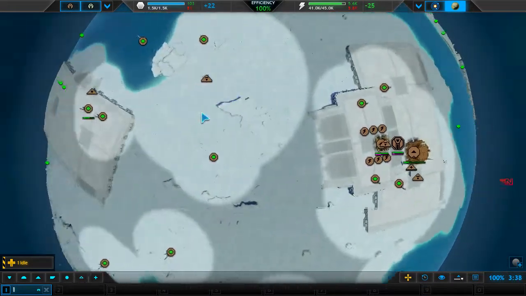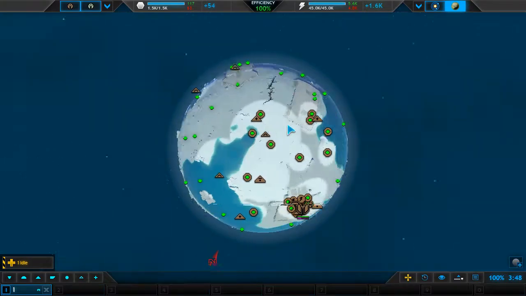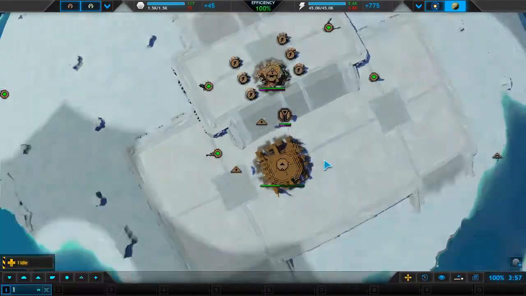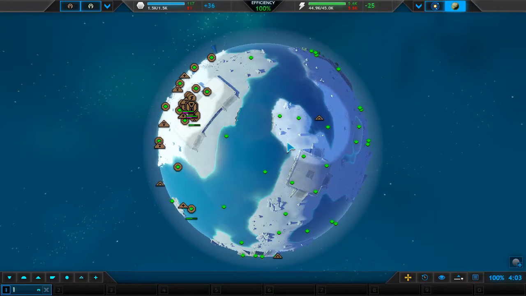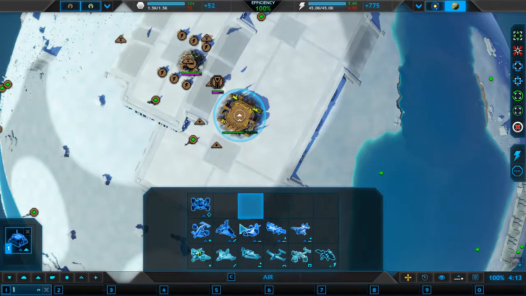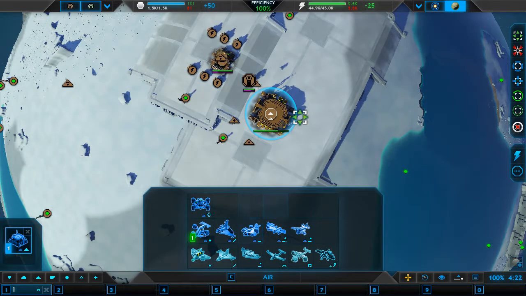Alright, so we got some bombers on patrol. Where is he? There he is. Alright, let's go ahead and start building some more. And come back and help us. There we go. Looking good. Let's keep our scouts alert. This time we'll go with gunships. That'll be fun. Need one of those advanced air fabs, then we'll go with a bunch of kestrels. Those are great fun.